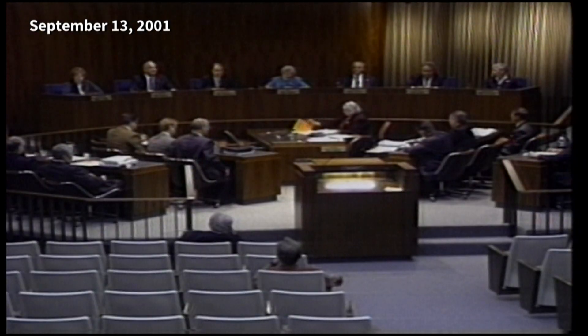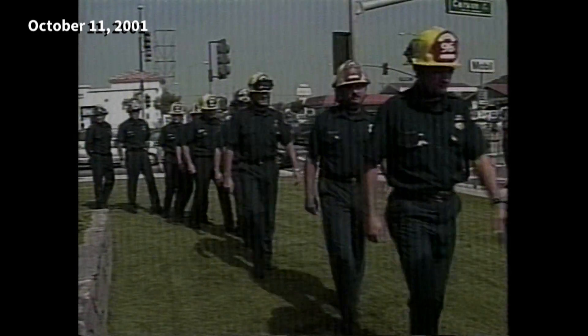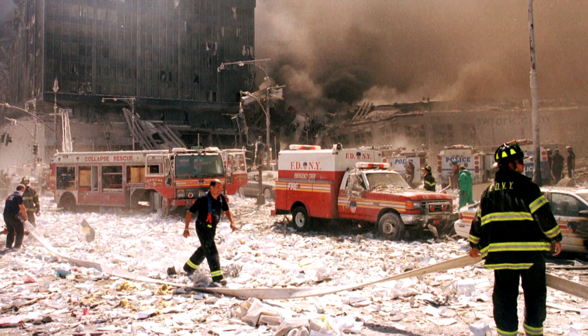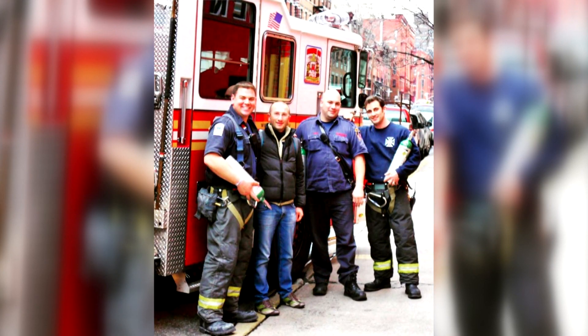Today has been a sad day for this country. We've watched with horror the terrorist acts that have killed and injured an untold number of innocent civilians and public safety personnel. We extend our condolences to all of the families who have lost loved ones today. In the coming days, a small group of our local heroes from the Torrance Fire Department traveled to the East Coast to provide much-needed help. We raised over $100,000 to directly donate to the widows and orphans of FDNY, and about 25 of us went back to New York and assisted with digging out the pile.